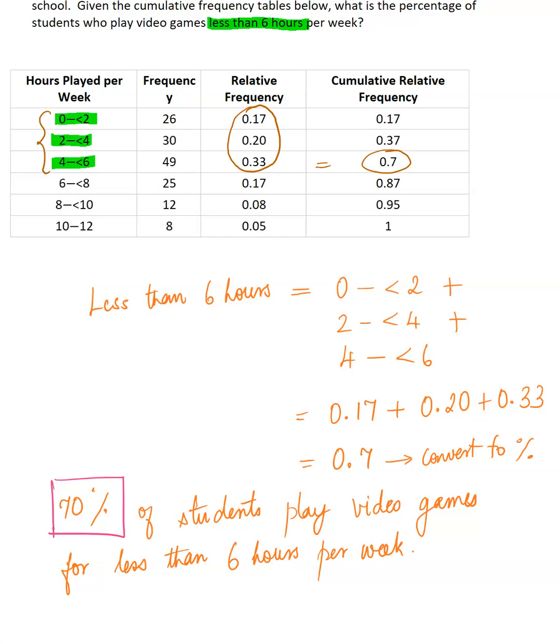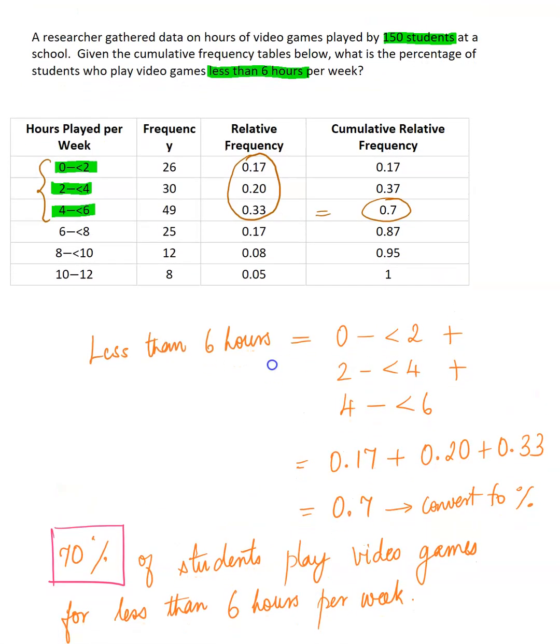So you always try to answer these questions as if you were responding to someone who does not know statistics, because that's the way we will make ourselves very clear. And so it says, what is the percentage? Moreover, that was the question. If you go back here, it says, what is the percentage? So you know that you have to present your answer as a percentage. So you can't leave it as 0.7, which is a decimal representation. You want to give it as a percentage.